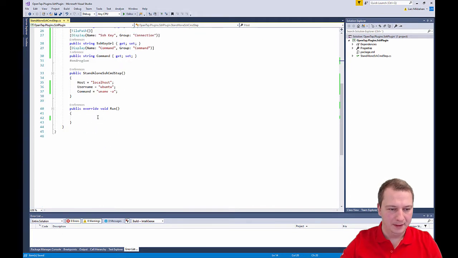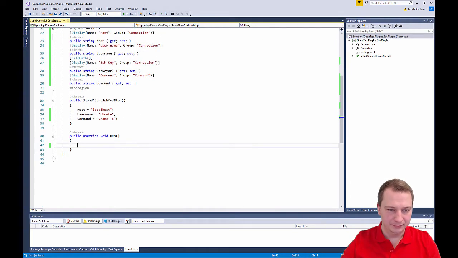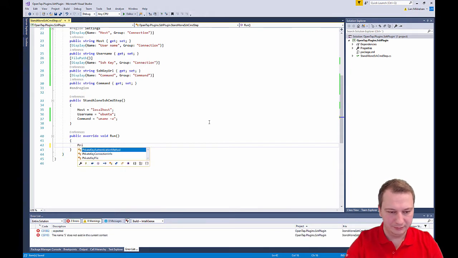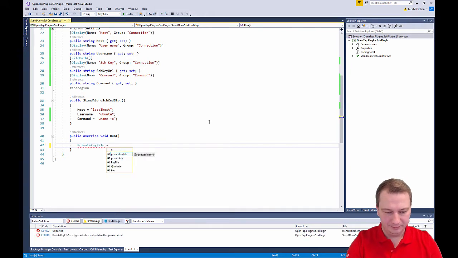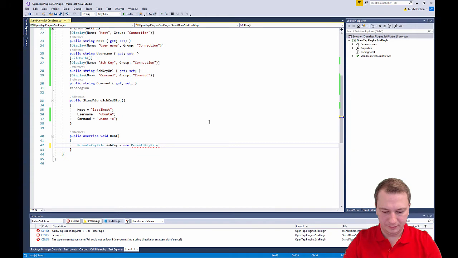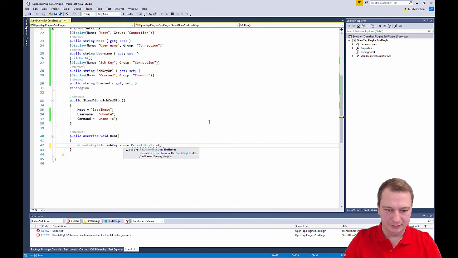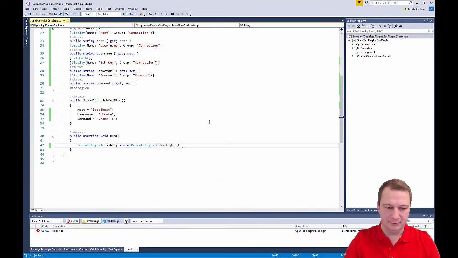Alright, so to begin with we need to first load the key. So we will do a private key. I will just name SSH key. Now we need the file name, which is our SSH key URL. So this will load in the key in this object.